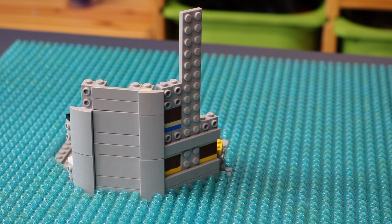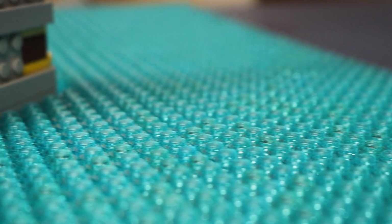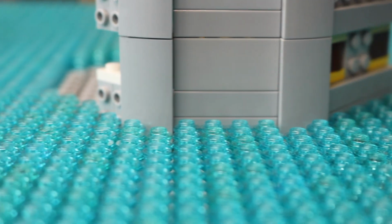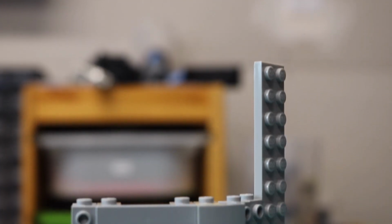So anyways, guys, that is it for this episode of Kamino. I apologize, I was actually planning on getting even more done, starting another base plate, but I guess I'll just have to save that for next episode. And also next episode, I plan to have a BrickLink order in to further continue the pillar, which I'm really liking how it turns out.